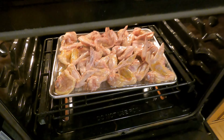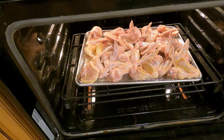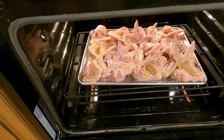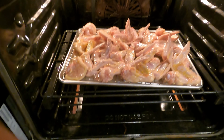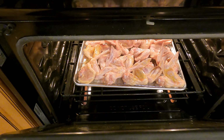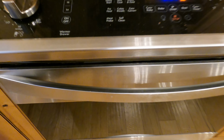Another idea is, since these are up on the rack, they're not going to sit there and saute in their juices and become a bunch of limp, falling off the bone chicken wings. They're supposed to crisp up this way. I hope I don't have them touching each other too much, but let's close the oven. We'll give those some time and we'll check in on them every now and then just to see how things are going.